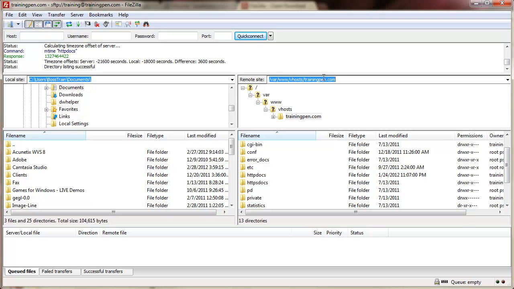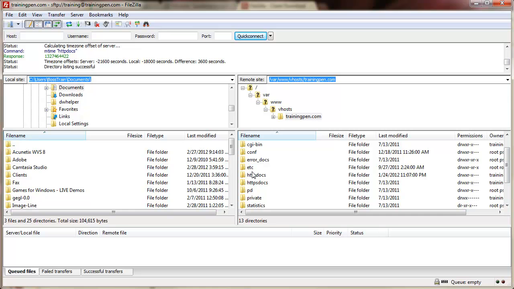You can see up here, I'm at var/www/vhosts/trainingpin.com, and then I've got lots of folders underneath that. That's the folder for this domain. This is going to be different at different hosts, but you're going to have an httpdocs or a public_html or some folder. Looking for www, that's always a good place to look when looking for those folders.